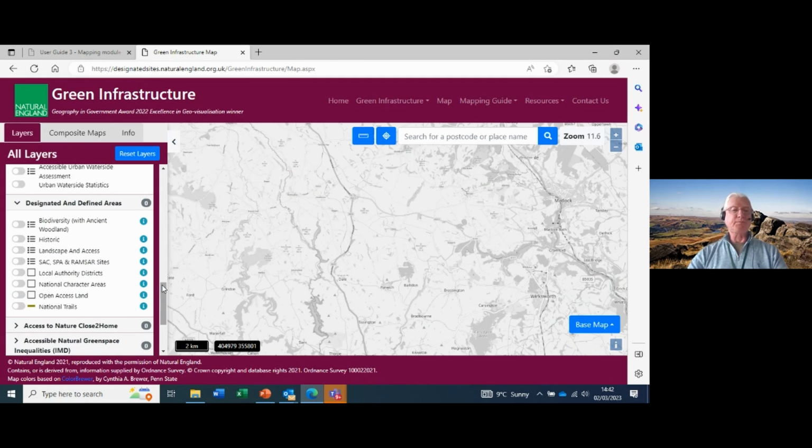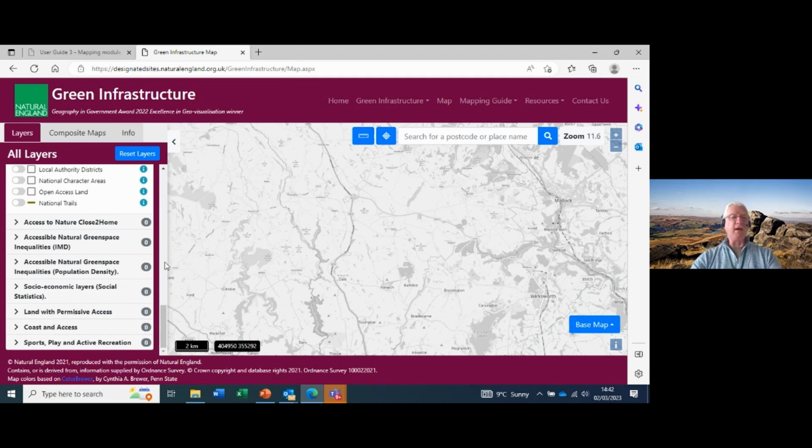And then beyond here, we have 3 inequalities. These are major pieces of work that we've undertaken, and actually one of the reasons we're a bit late getting the data out, we had to fix a problem. But we've looked at inequalities in supply versus some other important factor. So the first one is the accessible natural green space inequalities and index of multiple deprivation.